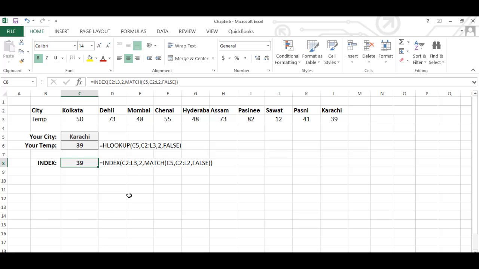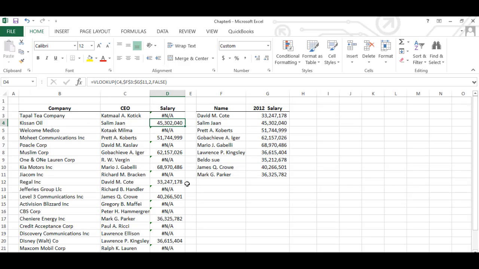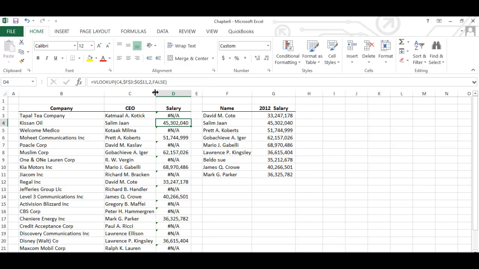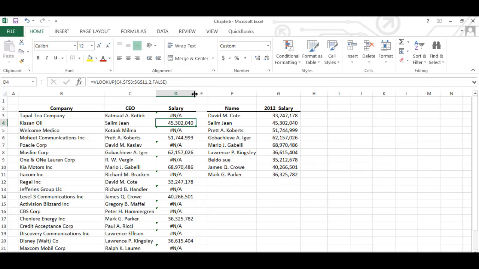And let's look at one another situation. We have already used VLookup, clear? We have used VLookup, but here we can find the value, this value, in this table.